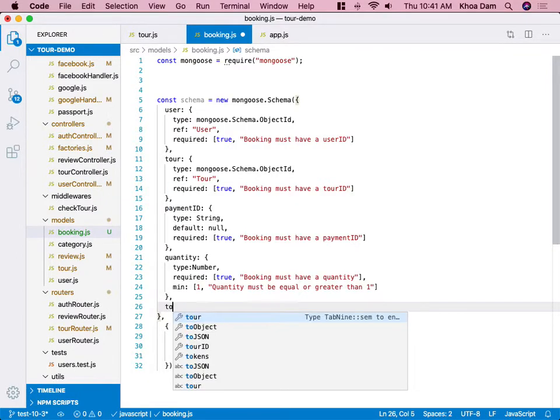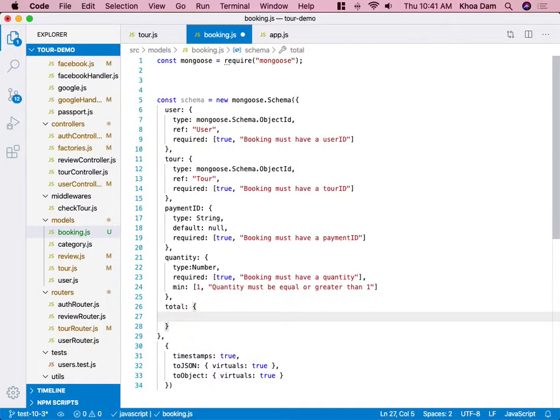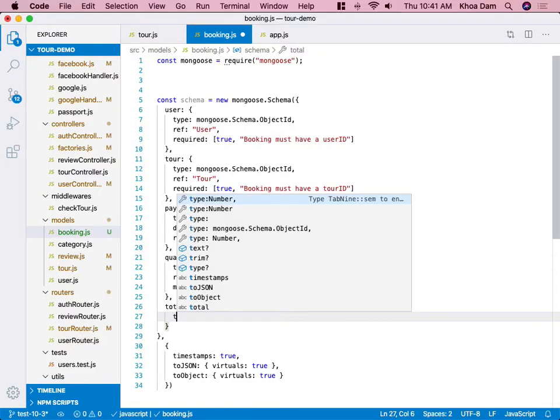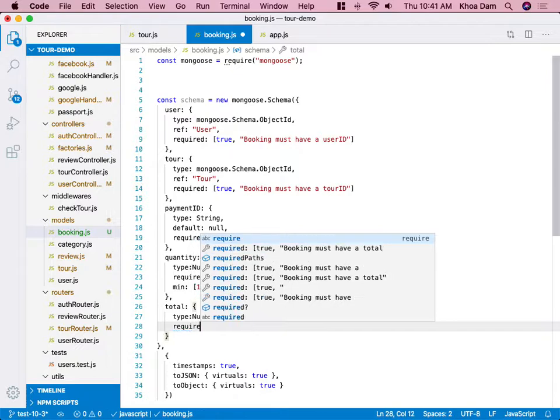And then total. Total here is the bill. Usually when you look at an order, you should see the bill number, the total amount, right? So same thing. It's number. Require, yes.